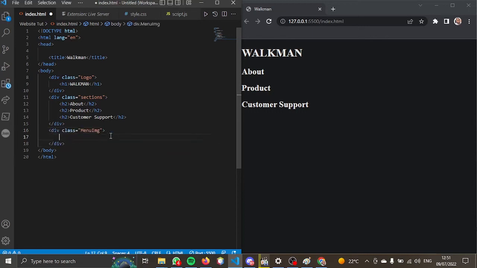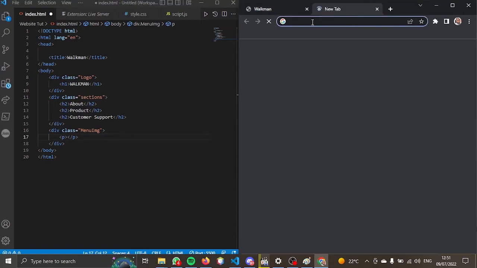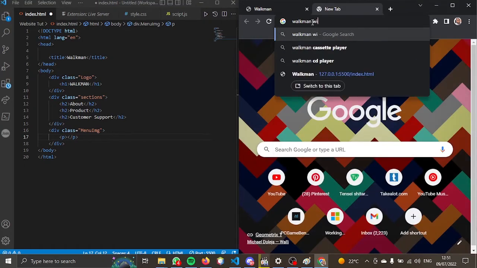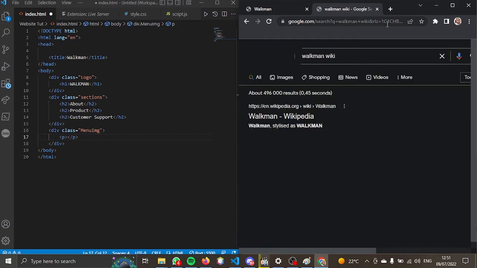Now for paragraphs, you've got this other thing you can use called P. P is short for paragraph. So I press that, there you go. Anything I type in here will end up in P. And so what we're gonna do, we're gonna work with Walkman. So okay, I'm just gonna open a wiki page. Just gonna copy and paste the first thing that I see. Assume my internet picks up, because it does seem rather slow today. Okay, here you go.